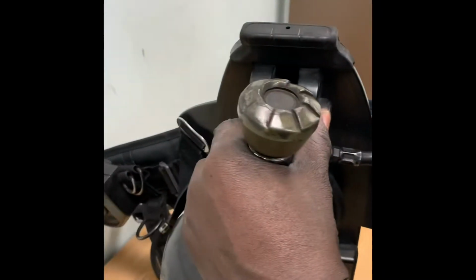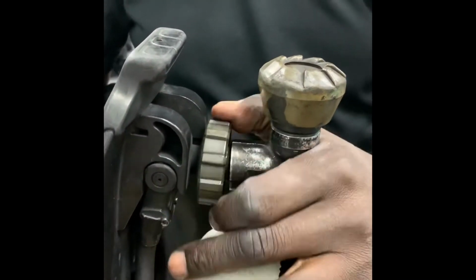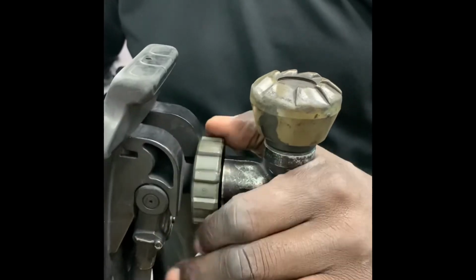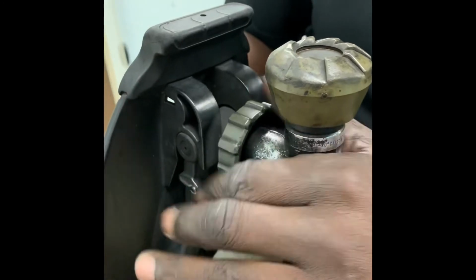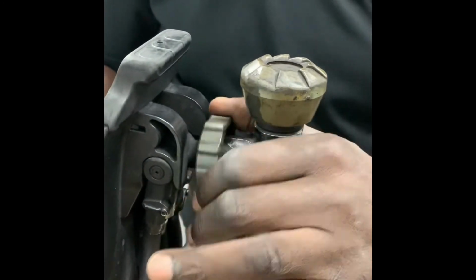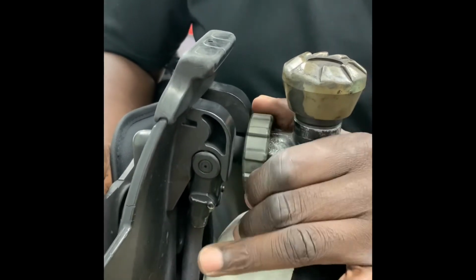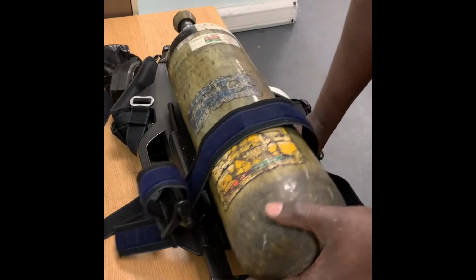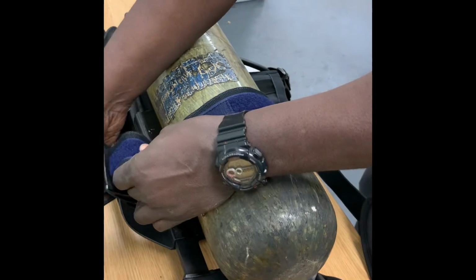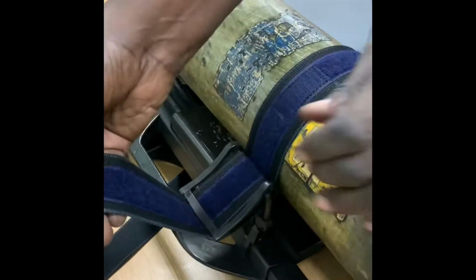Lift the BI set to the vertical position and then connect the hand wheel to the cylinder as shown. Continue turning until finger tight. Once complete, place the BI set back in the horizontal position, center the cylinder body, and then tighten up the cylinder strap and engage the cam lock mechanism.